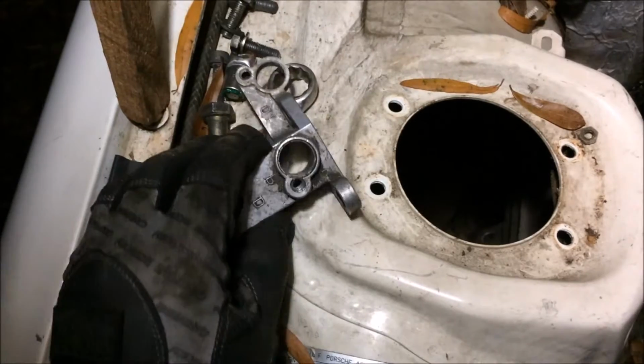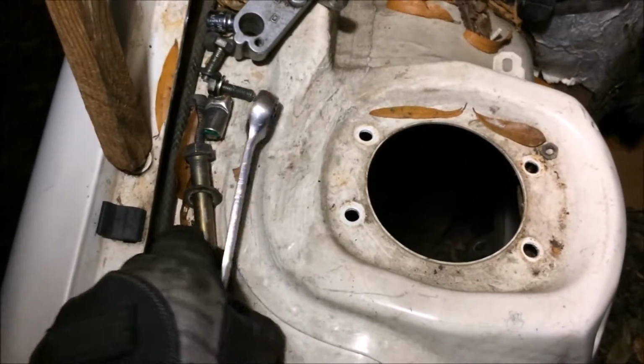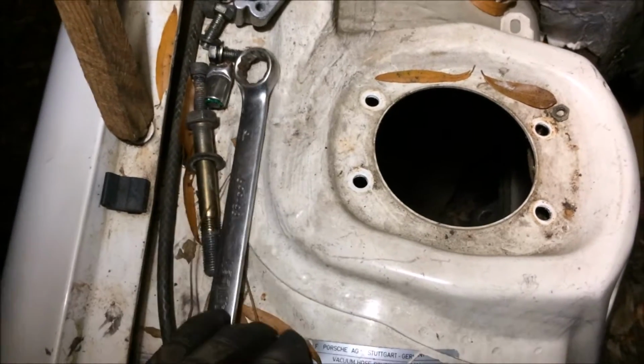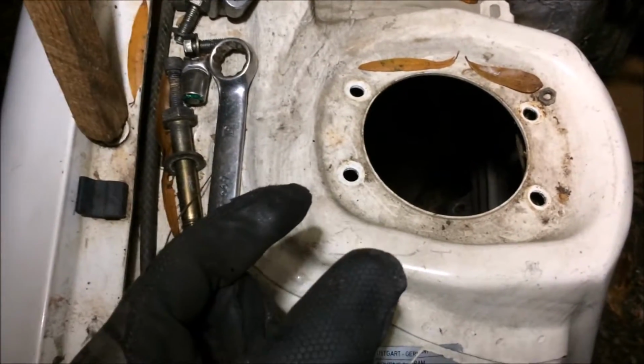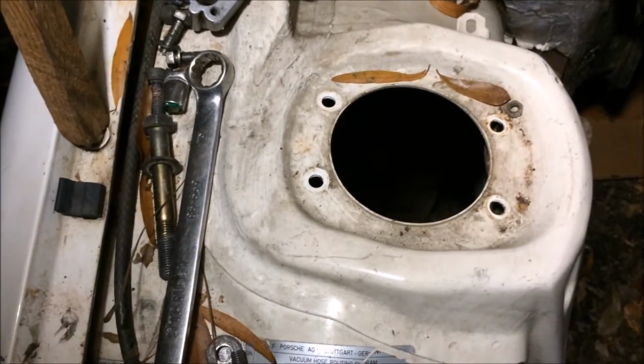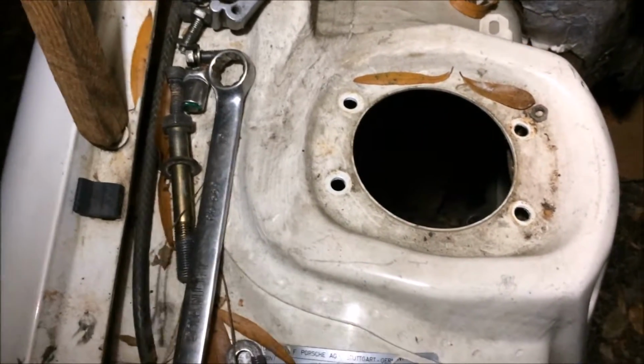I removed the speed and reference sensor bracket, and then I was able to get in there to that bolt on the back of the bell housing a little bit better. However, I found that a short 19mm with a universal joint and long extension coming up from underneath worked best.